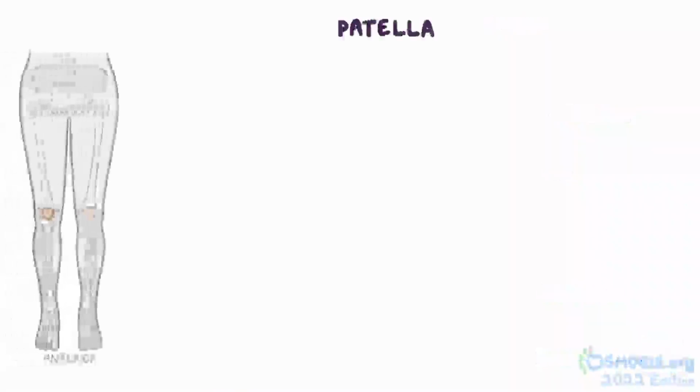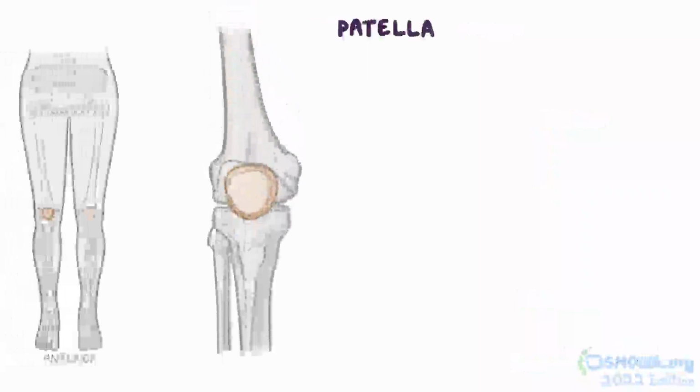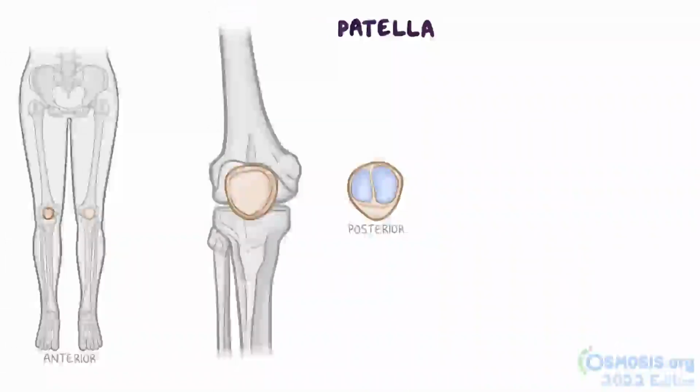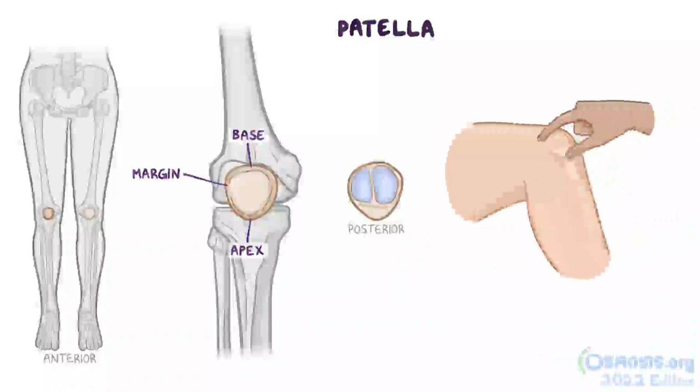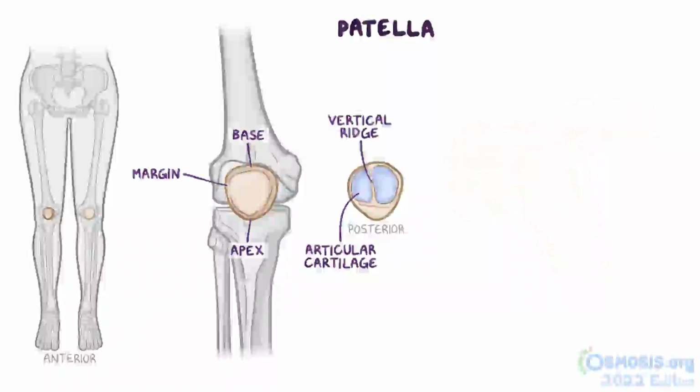Ready? Okay, so the patella or kneecap is a triangular bone located on top and in the middle of the femoral condyles. It has an anterior and a posterior surface, a superior base, and an inferior apex, and 2 margins. The anterior surface is smooth, and you can actually feel it on the anterior part of your knee. The posterior surface is covered with a thick layer of articular cartilage, so it can articulate with the patellar surface of the femur. This surface is divided by a vertical ridge into a narrower medial and wider lateral articular surface.